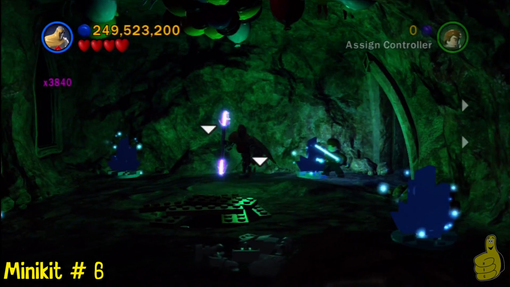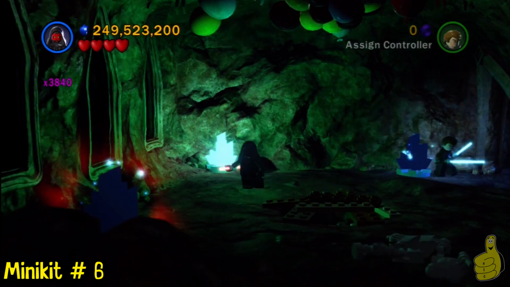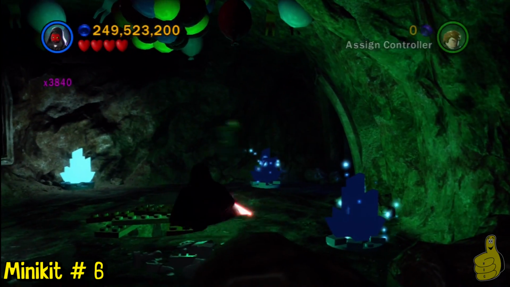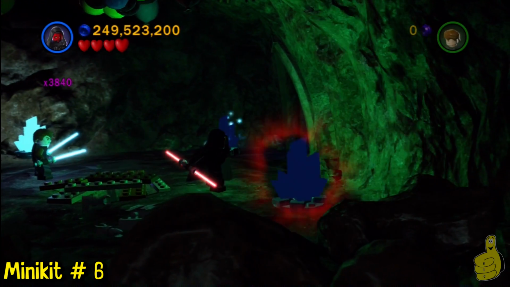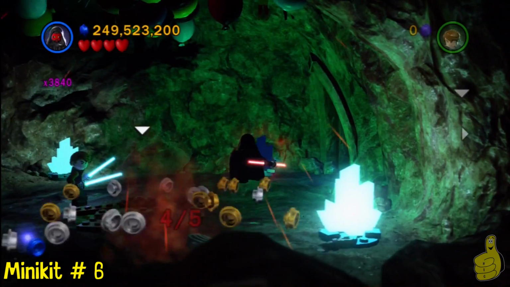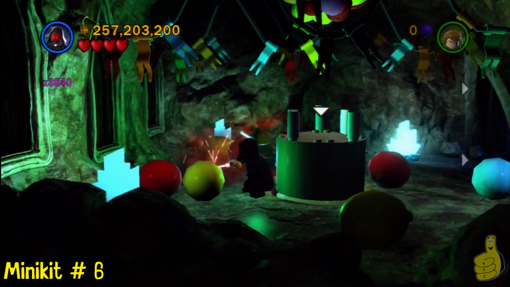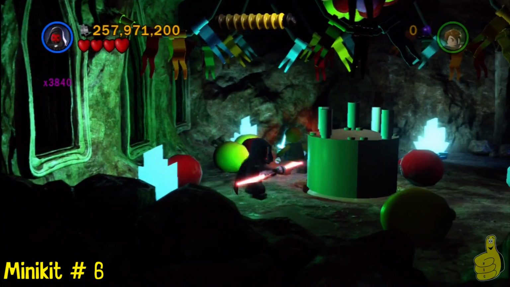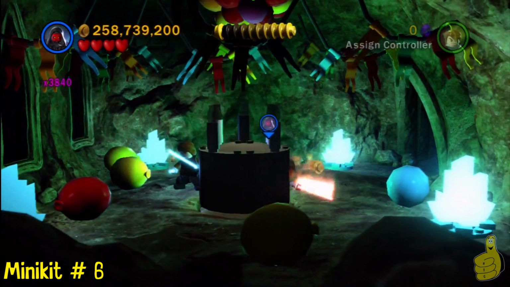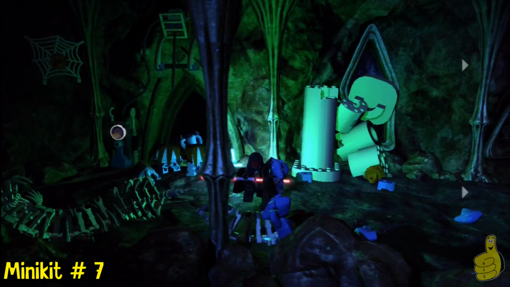And you'll see these very, very obvious blue sparkling rocks there. And you can turn on all 4 to give some light in the room. And we can build another one of those dancing skeletons there in the front. And once you turn on all 4, the balloons will drop down. And come on, we can jump on top there, and we can destroy that, and that will give us the 6th mini kit.